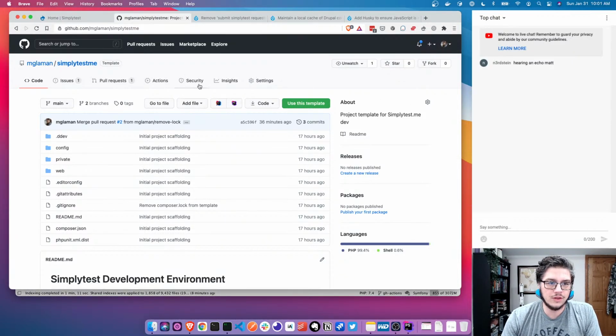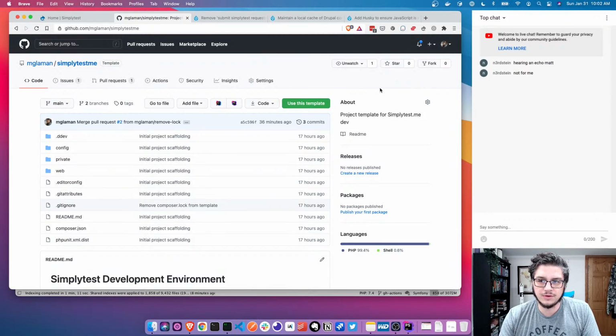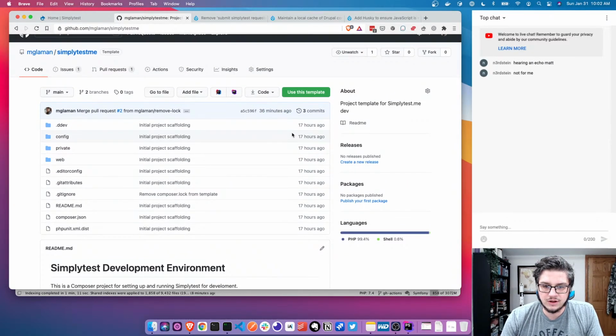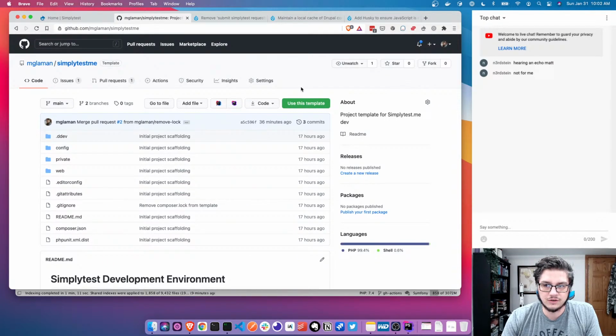All right. So one of the things that needs to be worked on is having a local development environment. And I have set that up with a custom composer template here that anyone can then do a git clone of and run composer install and have a way to work on Simply Test Me for contribution.